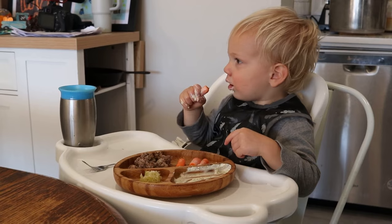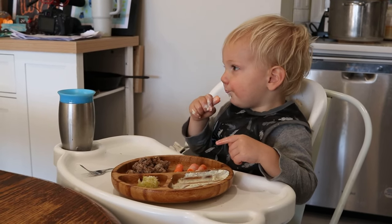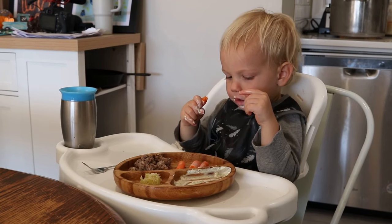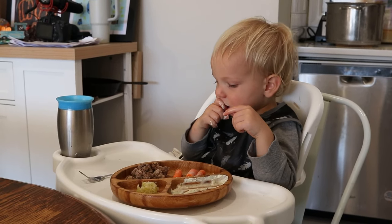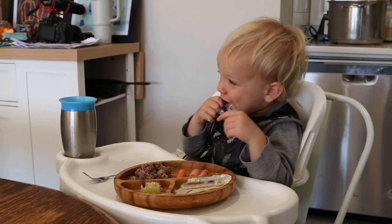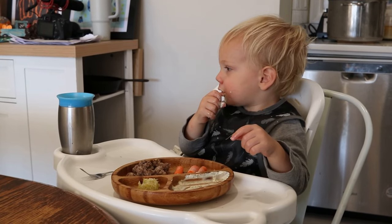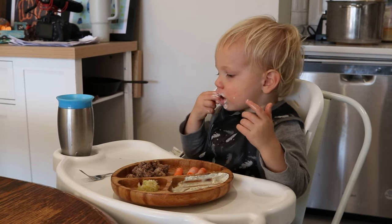As far as desserts, as I mentioned, he will sometimes have a nutrient-dense dessert that we're having — a homemade thing like our ice cream or Russian custard, every once in a while. We have a schedule for our family where certain days are dessert nights: for us, that's Sundays, Tuesdays, and Fridays — days we try to have some type of dessert at some point in the day, usually after dinner or on Sundays more in the middle of the day. He sticks to that same schedule too, although he doesn't even have it as often as we do. If he's done eating and he's full and playing and not showing any interest, I don't push it. But when he is hungry for it, he does enjoy some nice homemade ice cream with grass-fed cream and egg yolks. So it's two to three times a week at most for something like that for him.